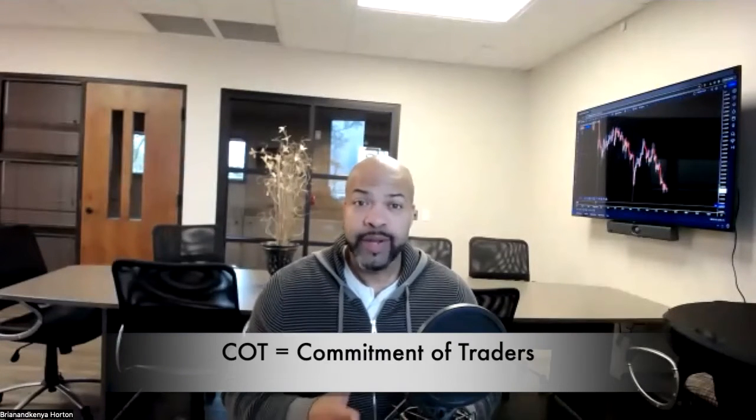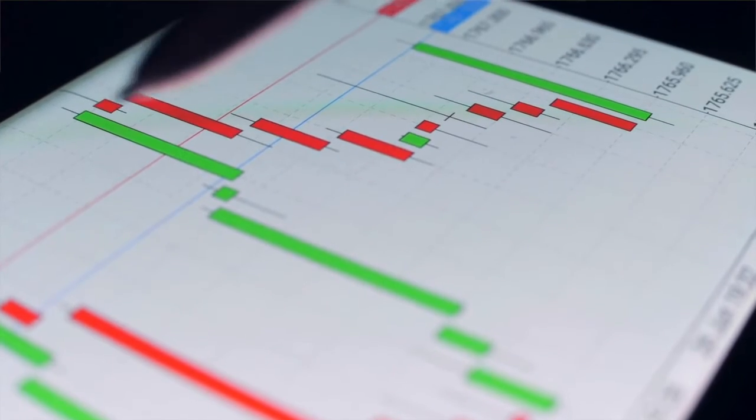of traders. Now, we know that the big banks, the institutions, are actually moving the market. When we look at our chart, we see the candles move up and down. It is not us. It is actually the big banks putting in a lot of orders. So when we have the commitment of traders, we see the big banks and the institutions putting in their longs and their shorts. They submit that data to the United States government, and then they provide it to us as traders so that we know what they're putting in. It's called commitment of traders.